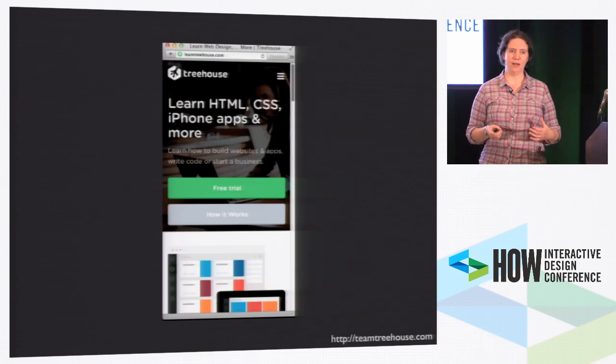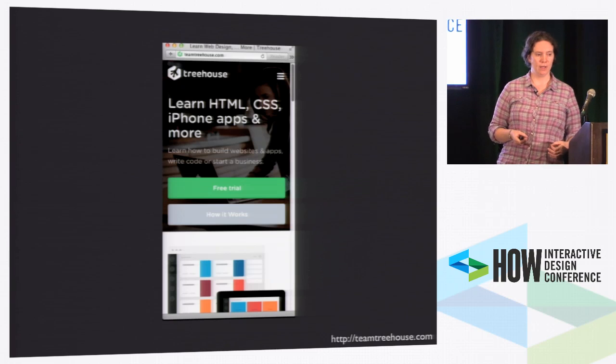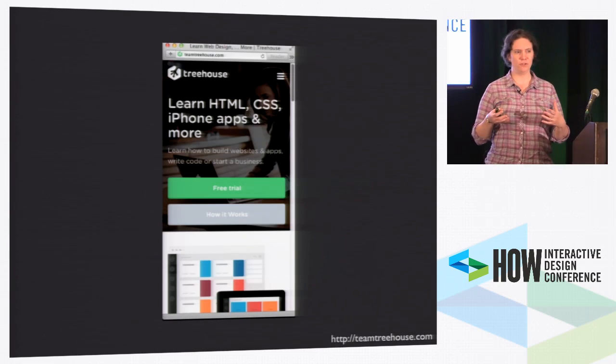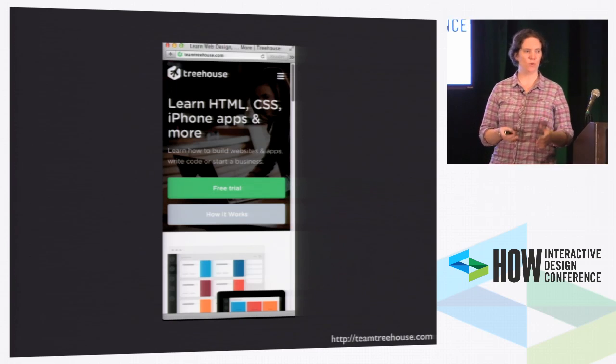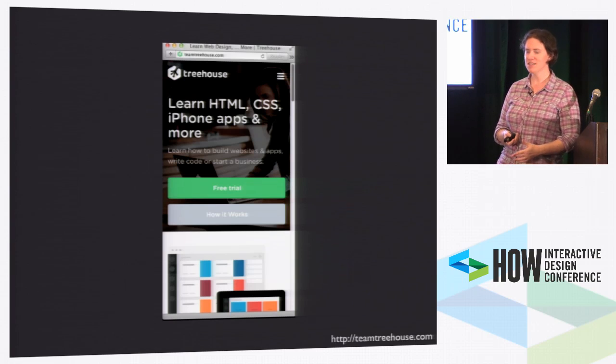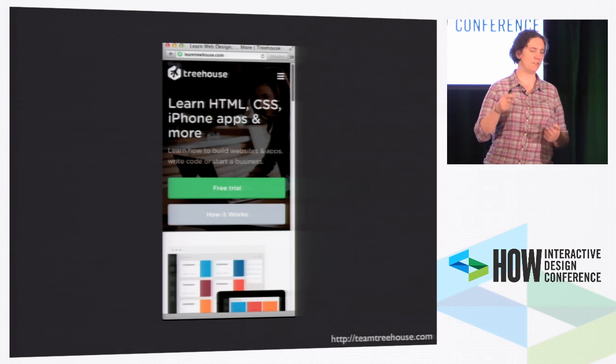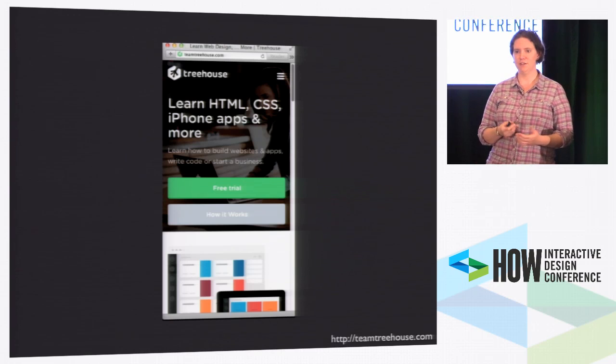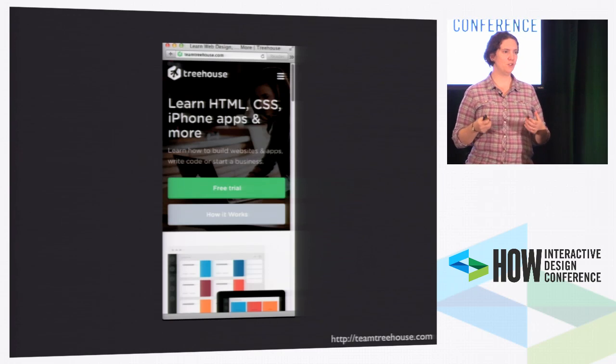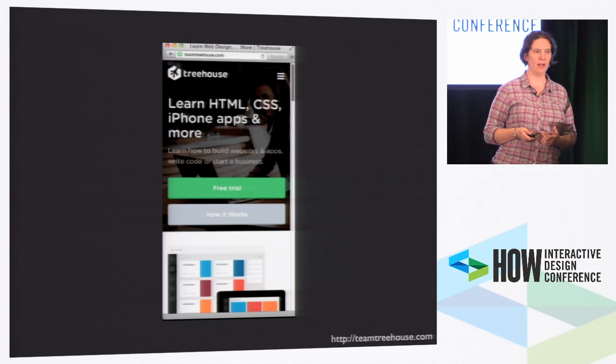So as we're starting with our content, really, the tricky part about responsive design is getting things to work well on a small screen, because there's a lot less space to work with, and it's harder for the user to get through this because they have to scroll to get to things. It's a little bit more frustrating. So you want to make sure the small screen works really well.